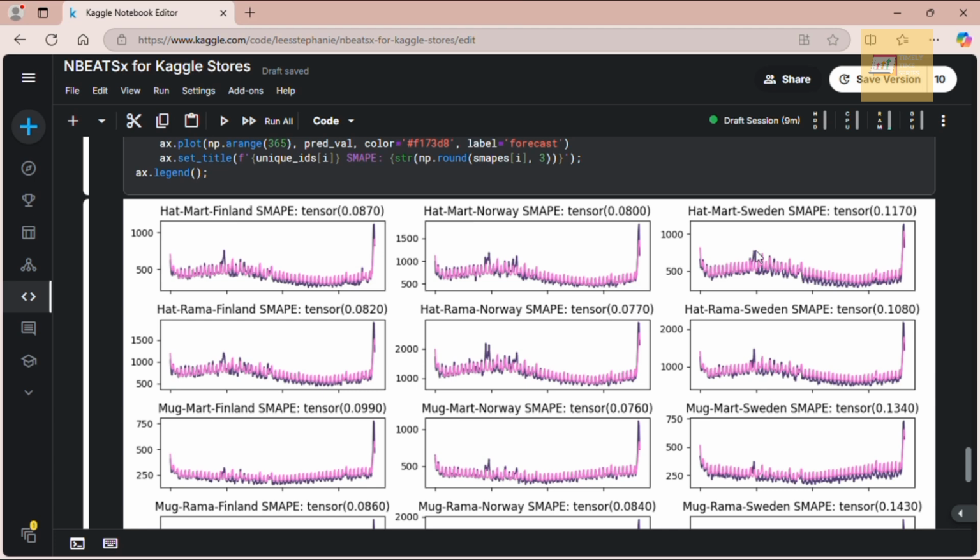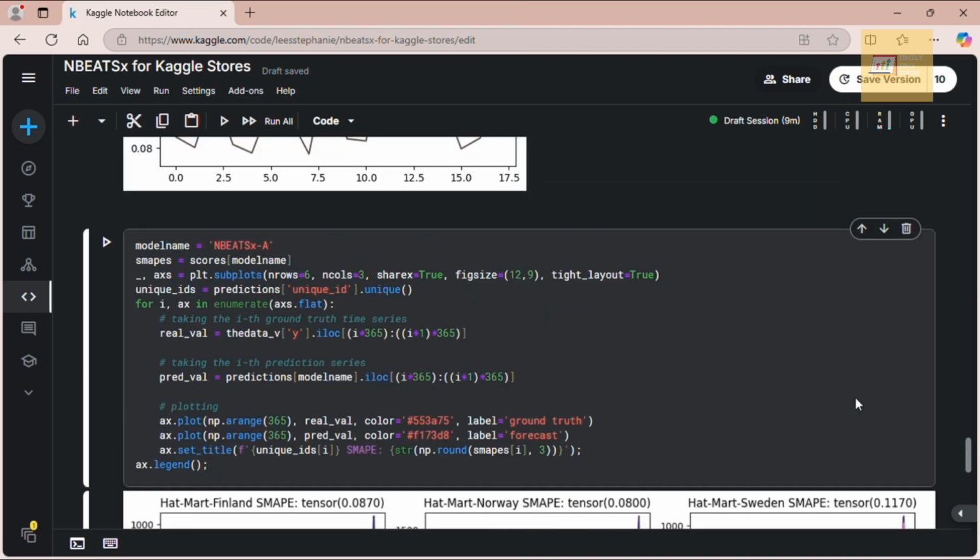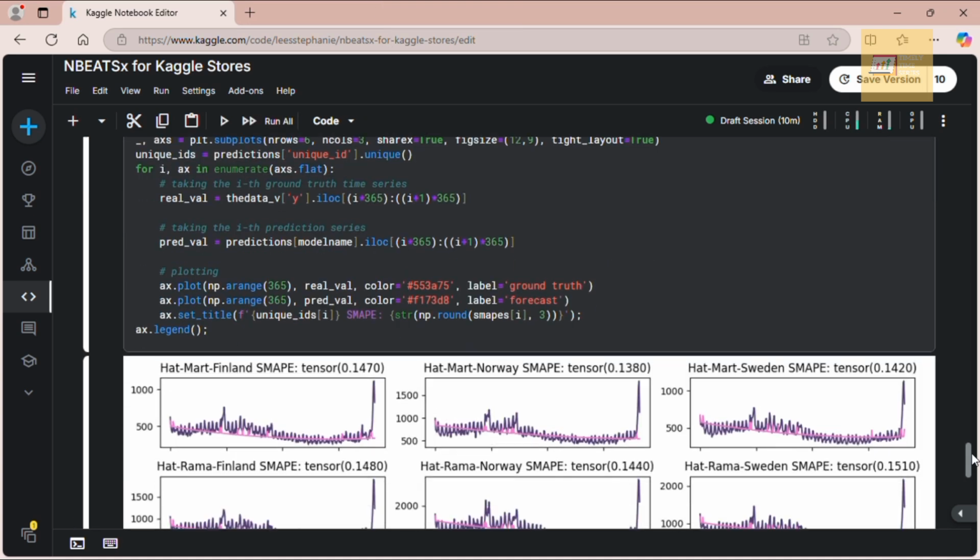But for some products, I think the model overestimates. Like in this one, for Hobby Mart Sweden, the forecast generally overestimates the ground truth. Okay, now let's look at how NBEATSx I performs. So the interpretable configuration. Here it is.